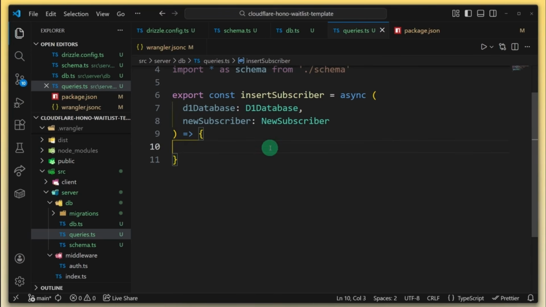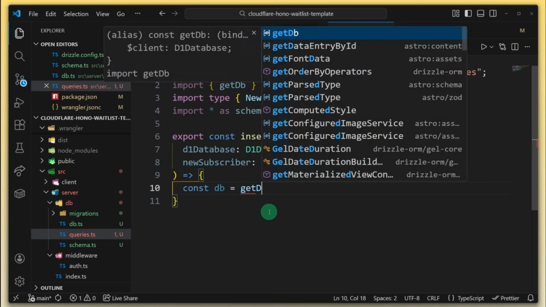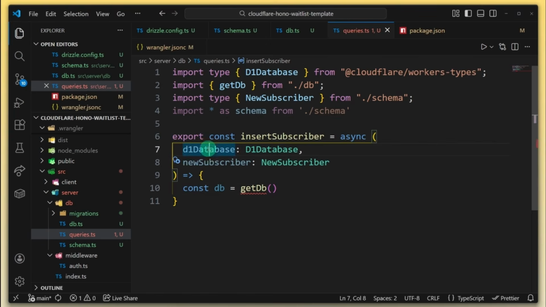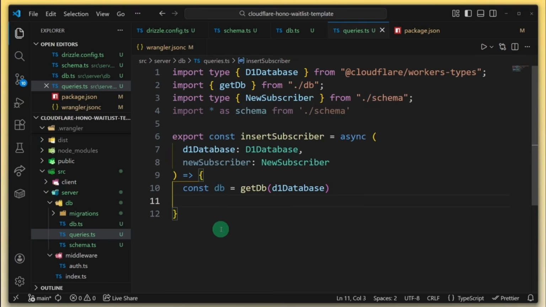Well, first we need to connect to our database, get that database connection. So we can do that with that function, just get db, and then we need to pass it the binding. Just like that.